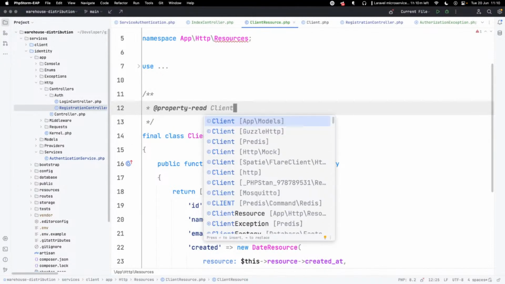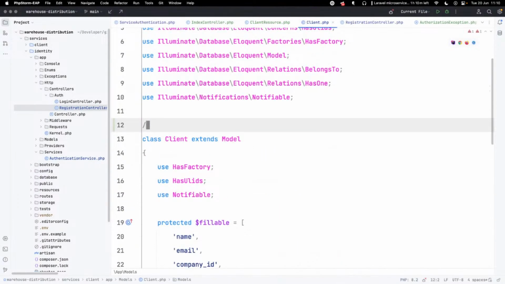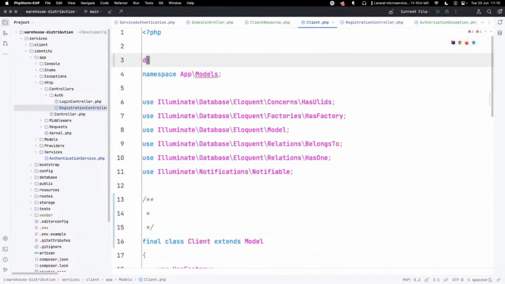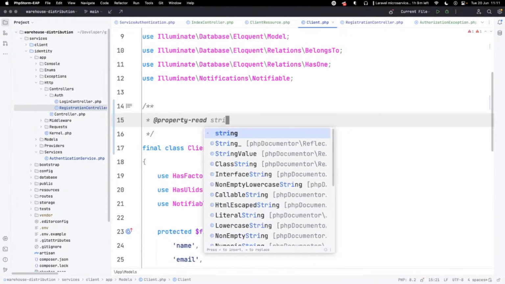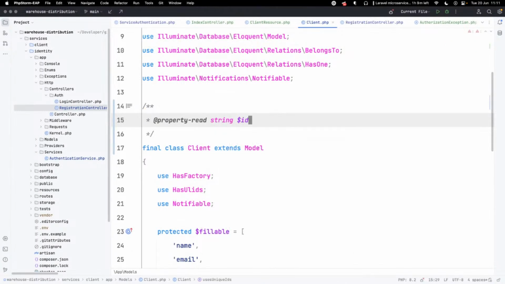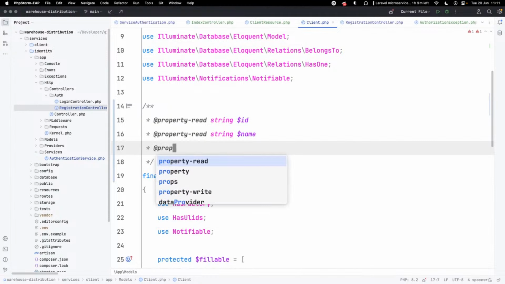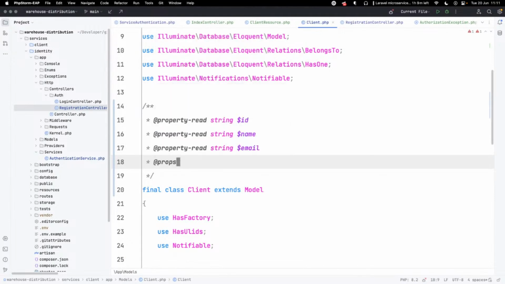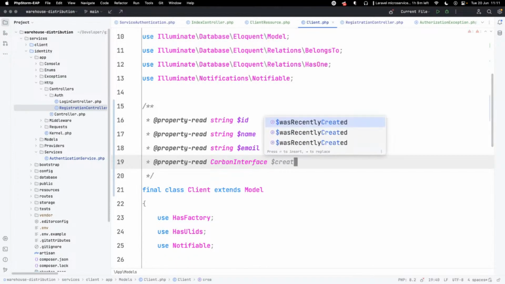So up the top here, what we want to do is just set that the property is client or resource. So that's going to underline all of that. Up here, I can make this final, add some doc types, and we can say property read string ID, property read string name, property read string email, and we'll also add a property read carbon interface for the created at.